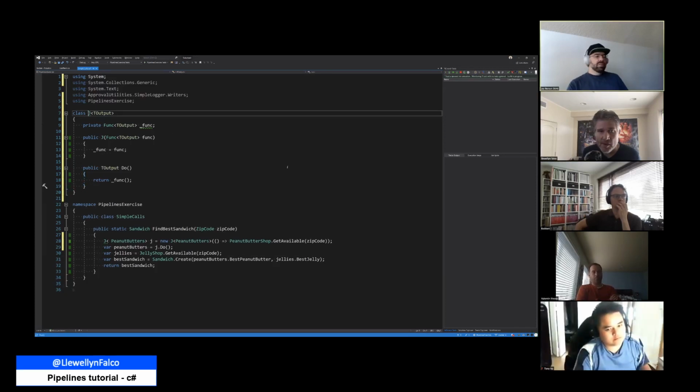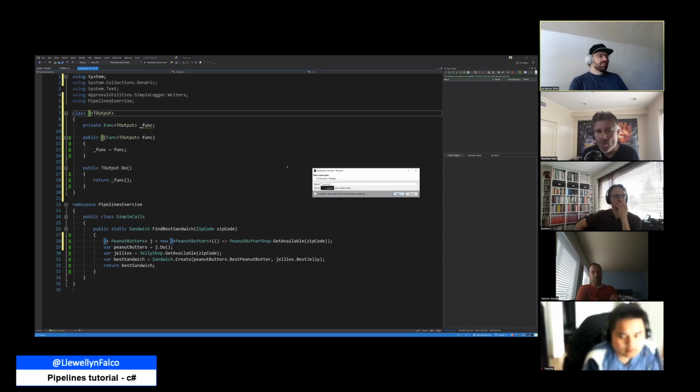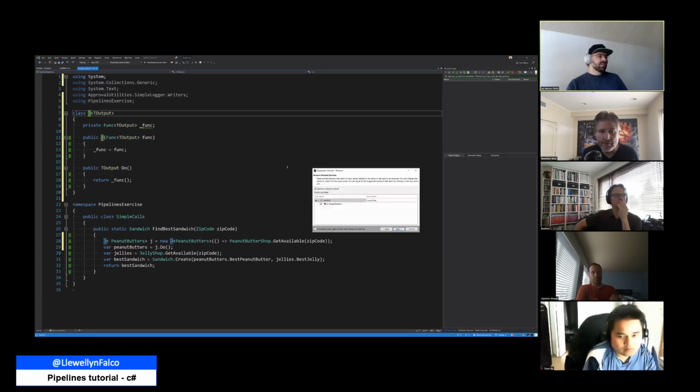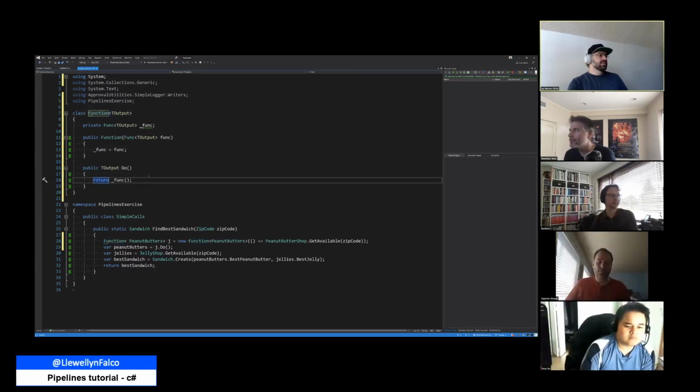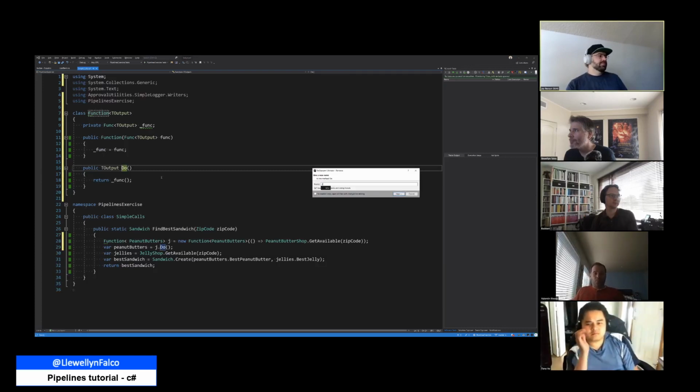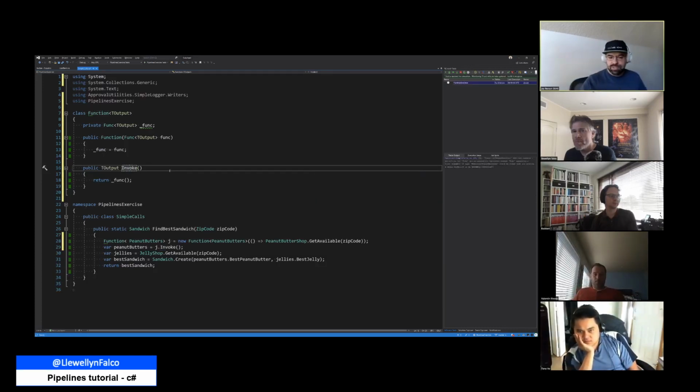All right, I want to do one more thing here, and then I think we're done with this approach. We do the real thing, which I'm going to rename this to function. This object is an object that represents a function. Which is, I don't know, I feel like that's an idea that is a brain twister to people who have never tried to write compilers. Maybe, I don't know who the audience is, but that's what this is. And you could call this execute or invoke or something. All right, anyway, I feel like we're done with this unless somebody else has another question, and then we should switch to the other activity.